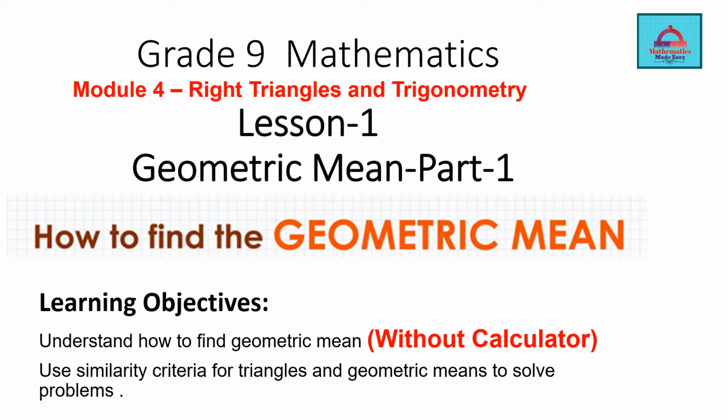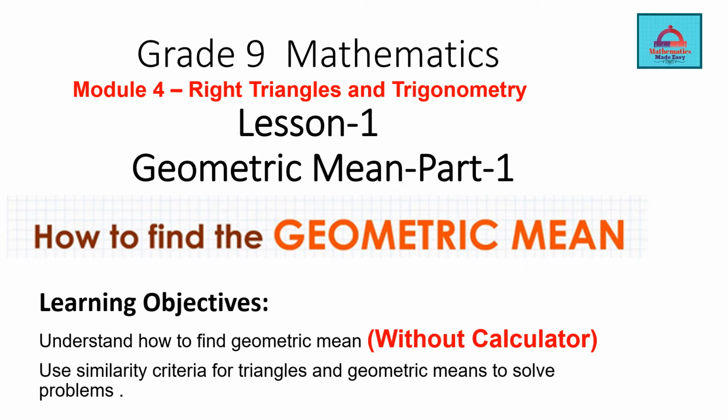Today I have brought for you a video from Module 4, Right Triangles in Trigonometry, and this is the lesson Geometric Mean that we are going to be covering today. Now there are two parts to this lesson. We are going to be covering part 1 today, where the learning objectives would be to understand how to find the geometric mean of two numbers, and I'm going to teach you the technique where without a calculator you can also solve and find the geometric mean easily.